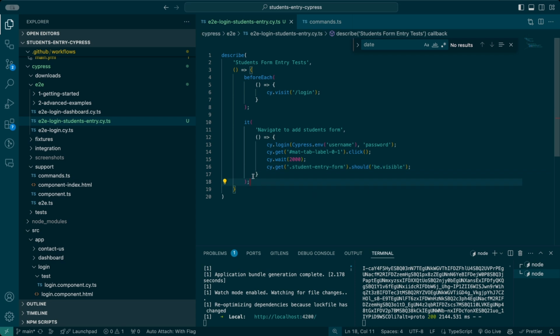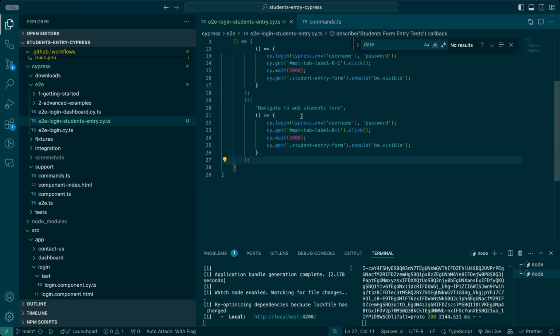So I'll just take a copy of it and then start writing the test case to fill in the form details, right? So next is fill the form, and I don't think I need to submit this. I'll just write it down like this.